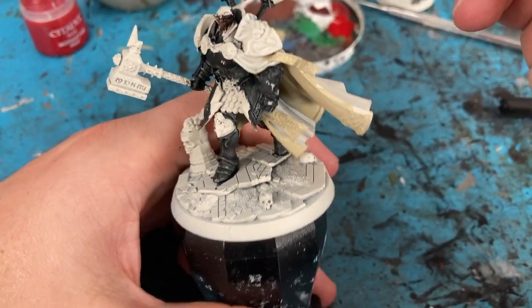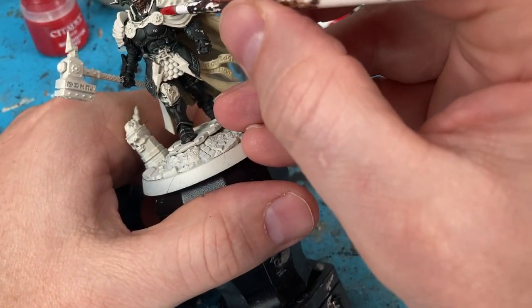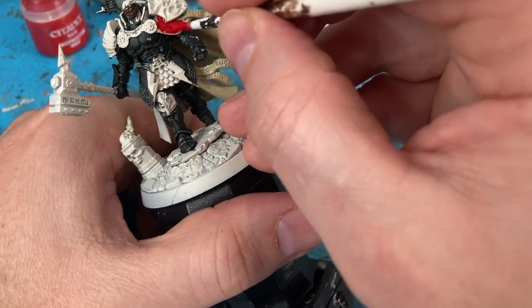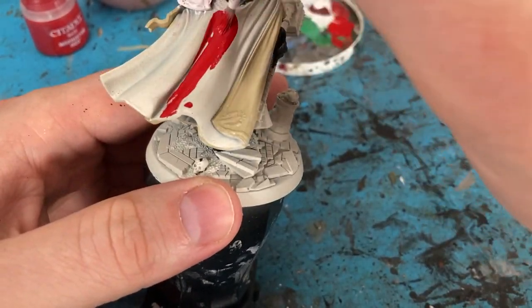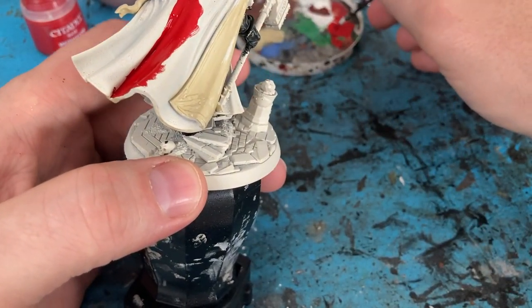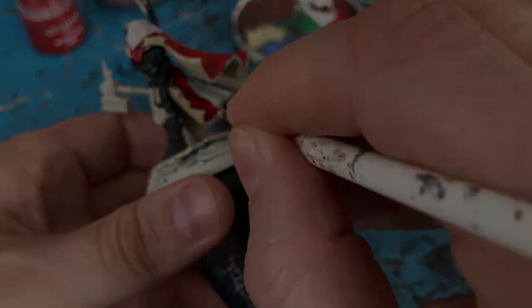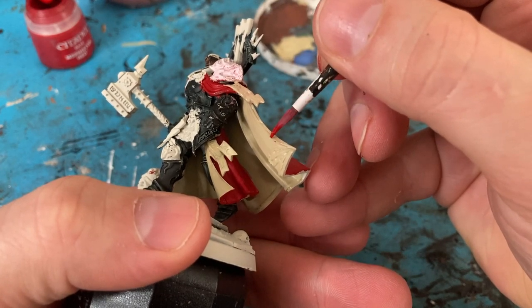Next colour is red for the cloak. So I've decided to use Mephiston Red. Come in underneath the shoulder pad, put it down a little bit, smooth the flow of your brush. A little bit large areas. The edge of the cloak, I'm just going to use the tip of my brush.